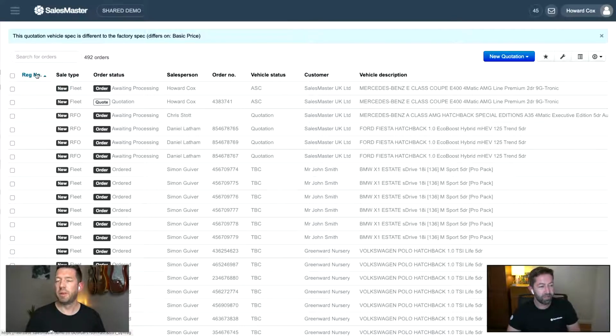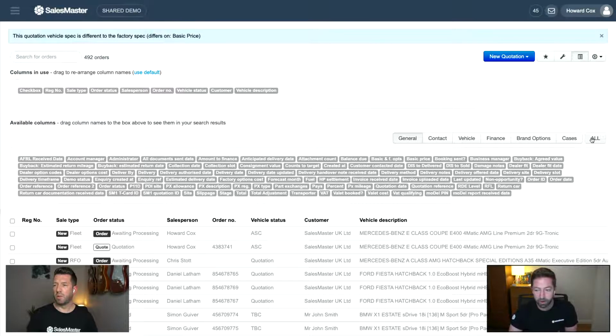So you can see I've got headers running across the top: the sales type, the order status, the salesperson, order number, all the way across the top. Of course, just like in STOCKBOOK, I can choose the headers that I have in my screen. It is slightly busier than STOCKBOOK, of course, because of all of those headers that we quickly snapped over the top of within the order.